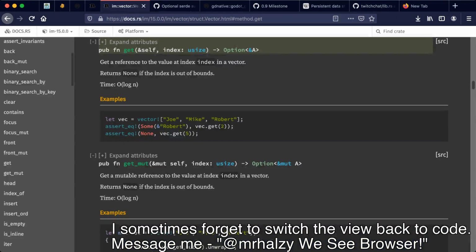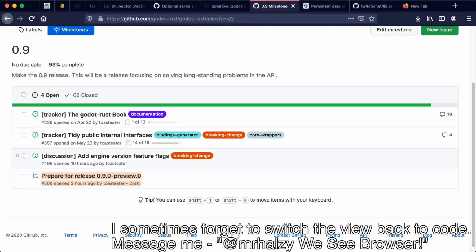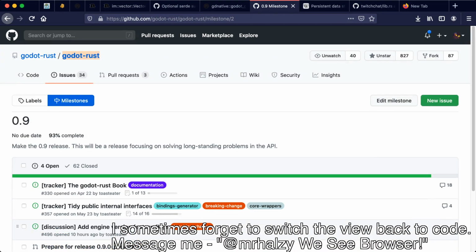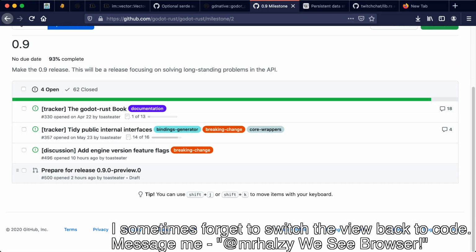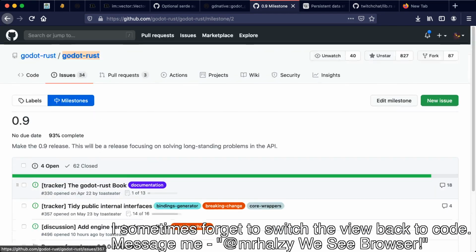We've been working on the Godot Rust project, and we're on a little bit of an aside here, checking out some other stuff. So for the raiders that don't know, for the past couple weeks, we've been working on Godot Rust. Godot is a game engine. You can go download it and whatnot.